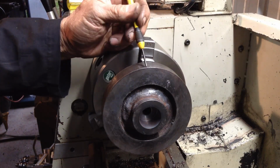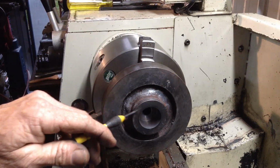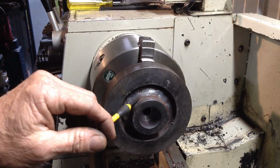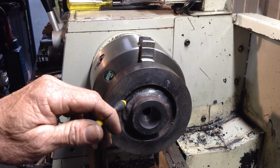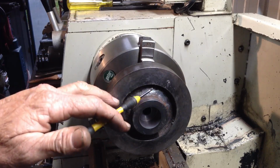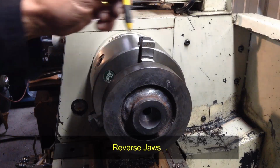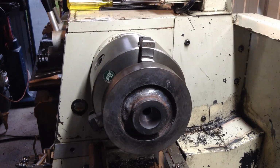Okay, so we'll take a quick skim across the outside and then we'll start working on some of these features inside here. While I'm working the inside, if I have chatter issues or anything like that, I'm probably going to have to swap over and put the outside jaws on and grip on our newly machined surface that we have on the outside.